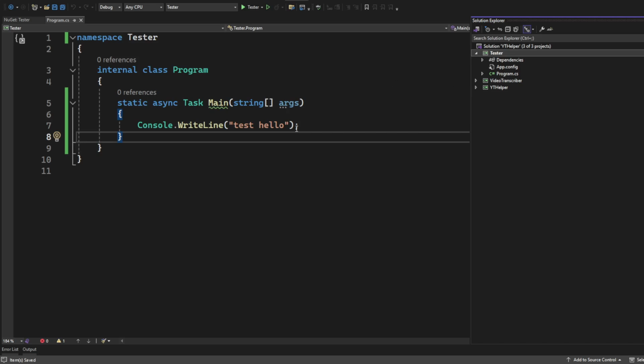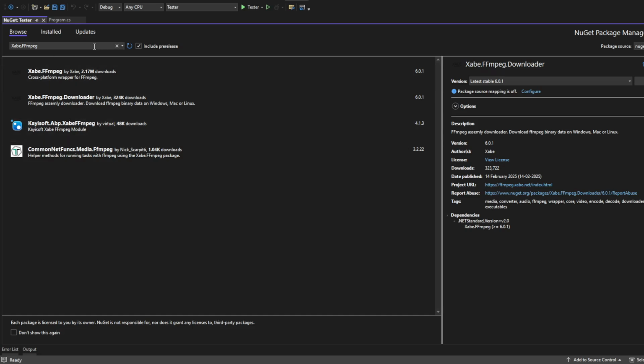Now, in order to convert from video to audio, the first and main thing that we will be needing is FFmpeg. But FFmpeg is quite complicated, so we will be using its .NET, basically some people have created this cross-platform wrapper for FFmpeg. These people have created the wrapper on it so that it will be easy to use in the .NET environments.